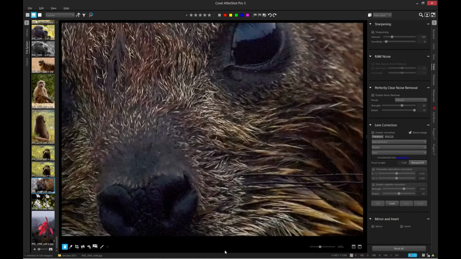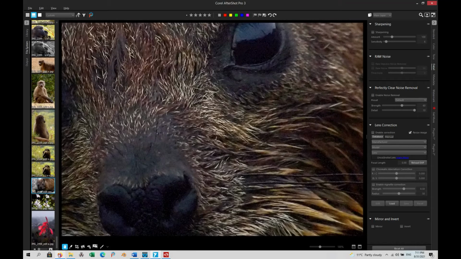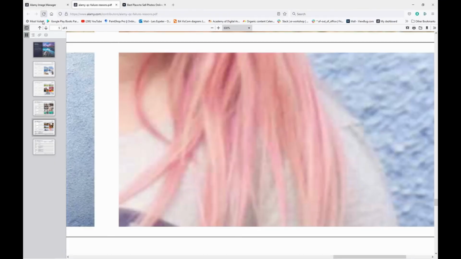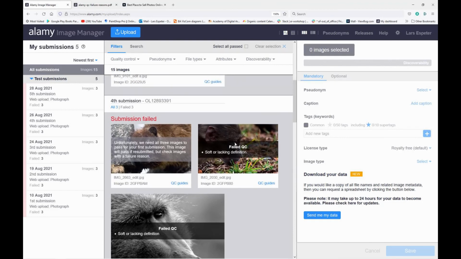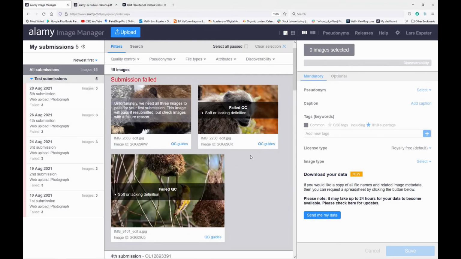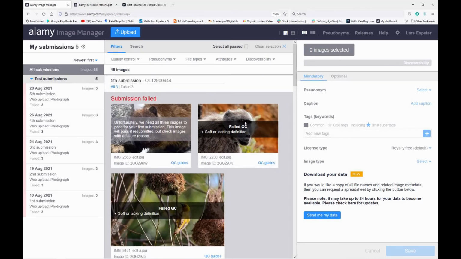So, what is going on, Alamy? Why are you rejecting my images? Do you not like me? Do you not want me to join your lot? I don't know. I'm clueless so far. I will definitely try again. And I still need to find their support board. I haven't found it yet.